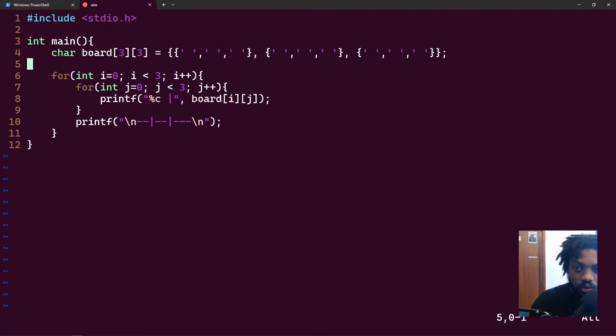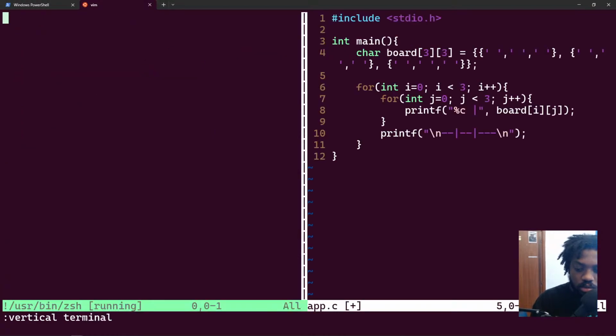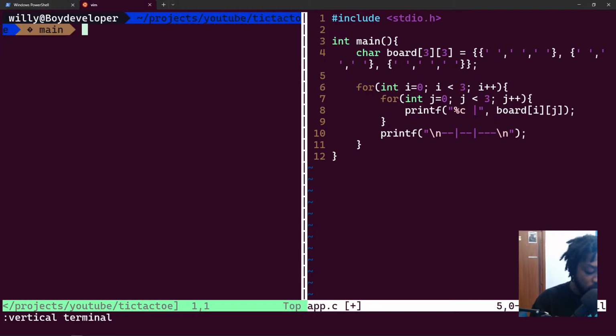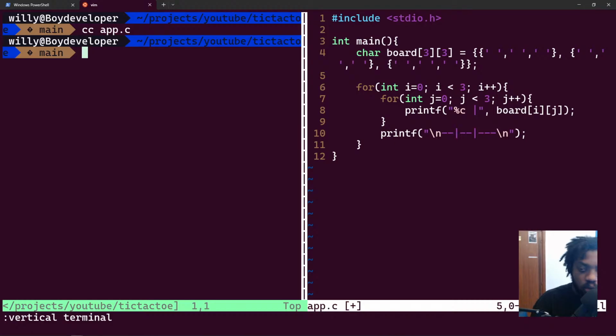So let's quickly run this. What I'll do is I'll just come here again, and I like the vertical terminal a lot. Okay, so here it is. We can clear this. I think we've compiled this already, but let me compile it again. We put cc app.c. It's just a shortcut for the compilation of the code.